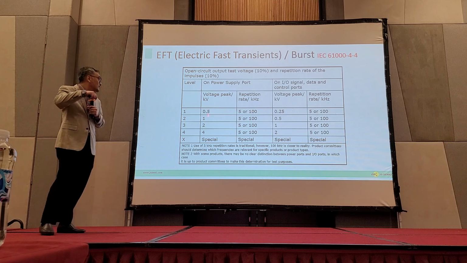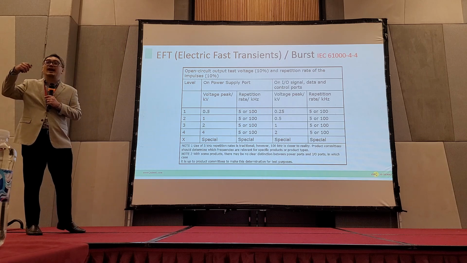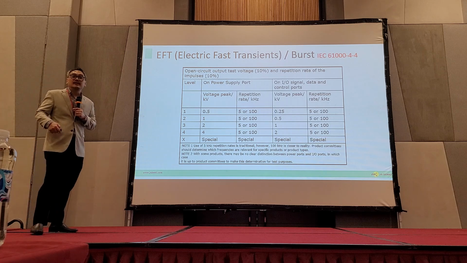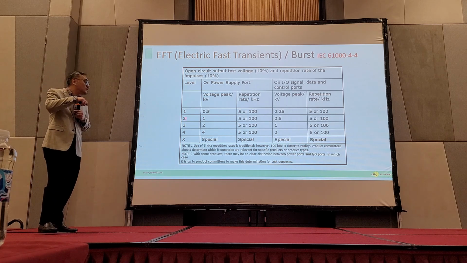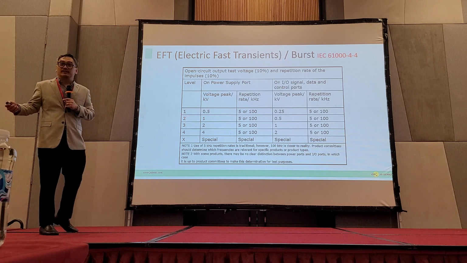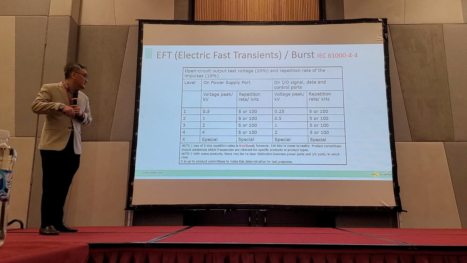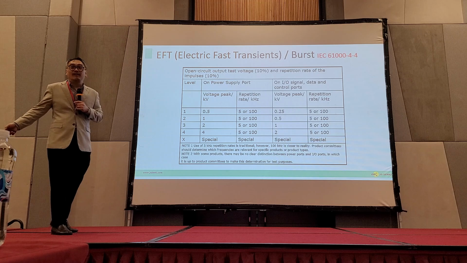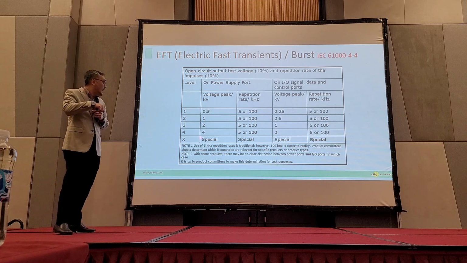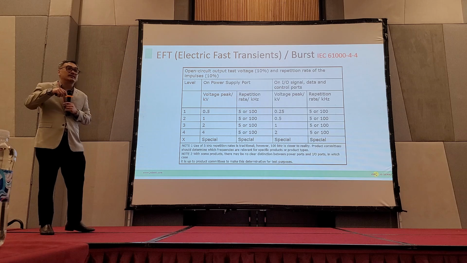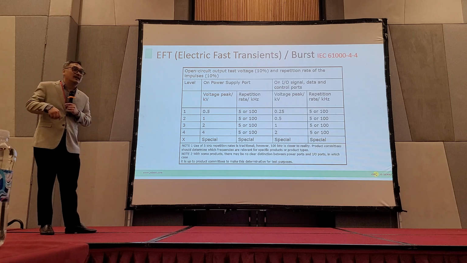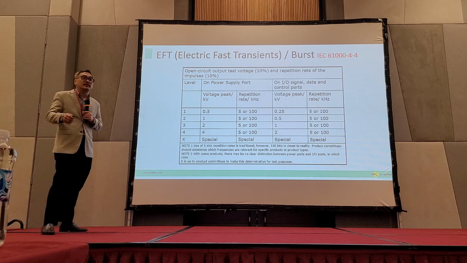Different test levels depend on how critical your product is. Audio video is very less critical, usually at level 2. Medical products, critical products, are usually at level 4. You need to survive. Up to 4 kilovolts means that I inject 4 kilovolts into the product to see whether your product survives or not.